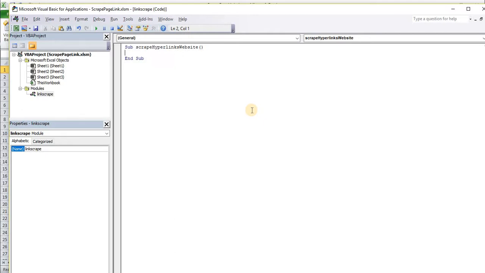Then we need to identify Internet Explorer, declare a variable for Internet Explorer. We have some other variables that we're going to include.